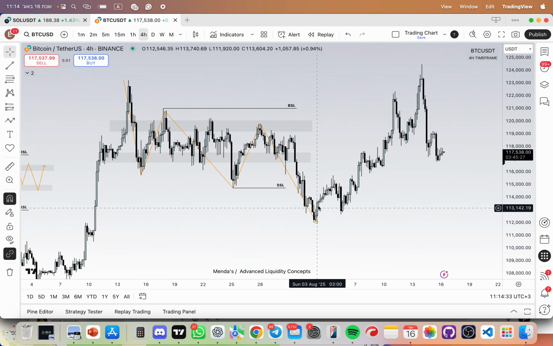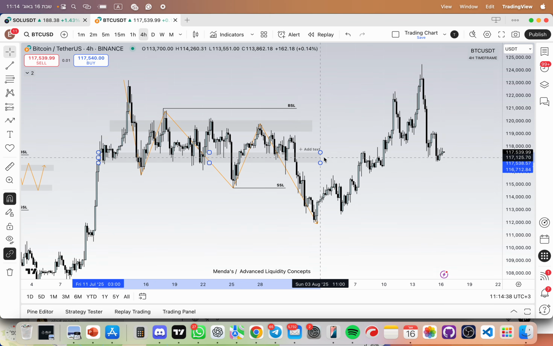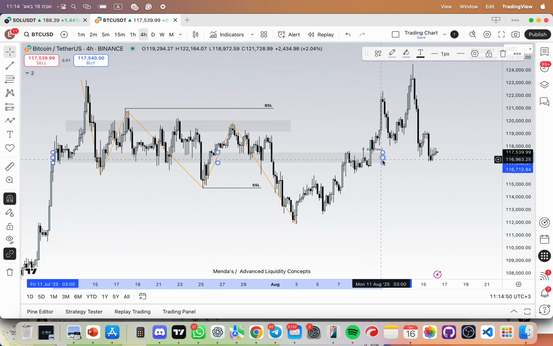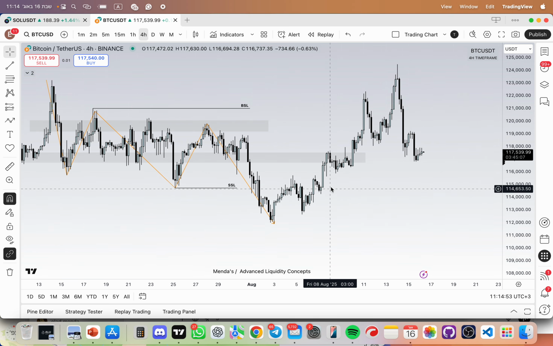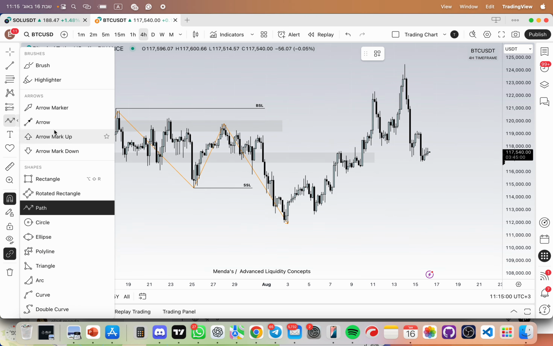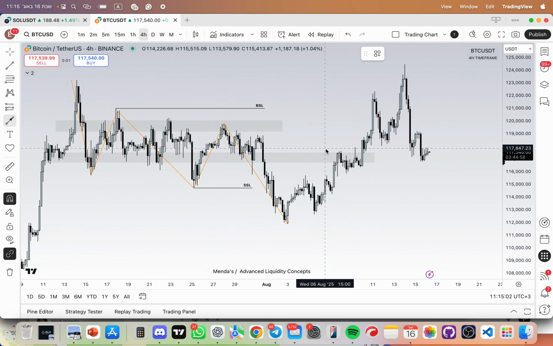So now retail are very, very bearish, and they are looking for sales. Where will they look for sales? They will look for sales at the support, right? The flip support. So now it was once a support, now they look for sales at the resistance. So where will they look for sales? They will look for sales over here at this resistance. Why? Because what has been tapped, right?